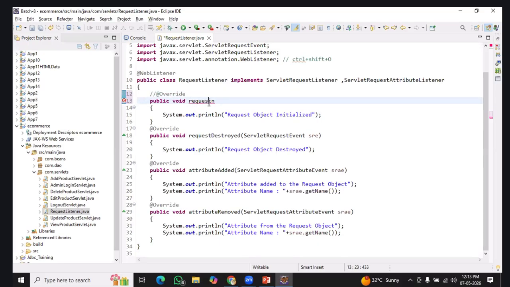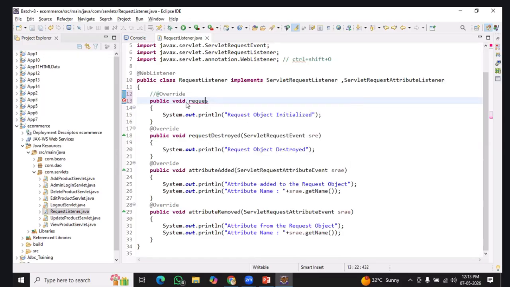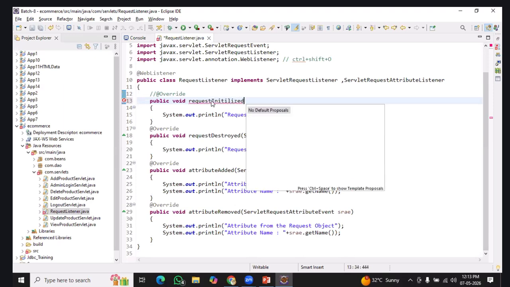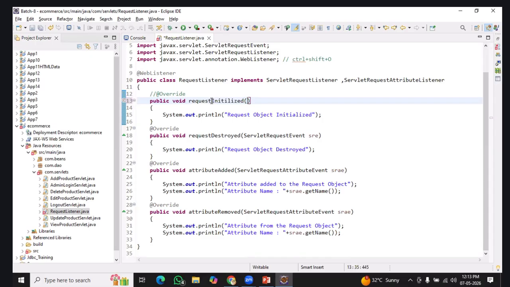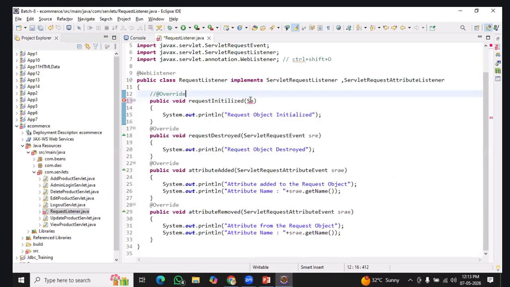Request, requestInitialized. Okay, hang on. Hang on. requestInitialized. And here we just need to write Servlet. If I'm pressing Control space, I'm getting the data now.